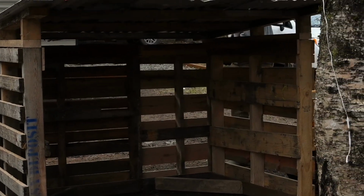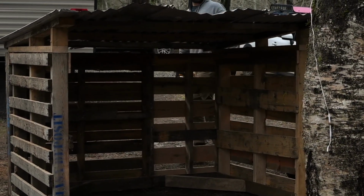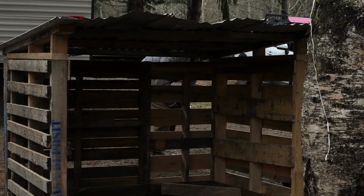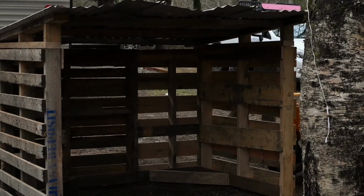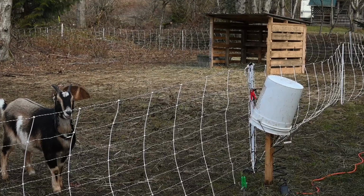So here's the finished animal shelter. It's not too big, but it's big enough to keep some feed out of the rain and give at least one animal a little bit of shelter in the weather or the sun or anything. So let's go see how it looks out with the sheep and the goats.